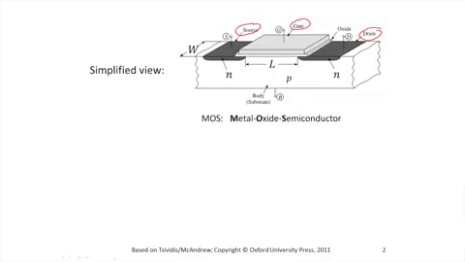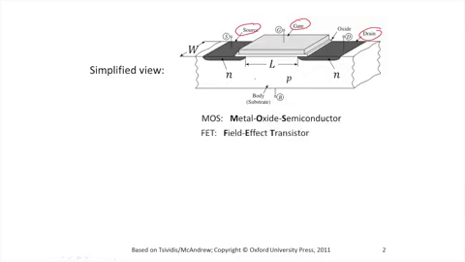The acronym MOS stands for metal oxide semiconductor. It originates in the old days of MOS transistors, where the gate was made out of metal and the insulator was made out of silicon dioxide, and the rest, of course, is the semiconductor, which is silicon for us. These days, the gate is not necessarily made of metal and the insulator is not necessarily made of silicon dioxide, but the name has stuck.